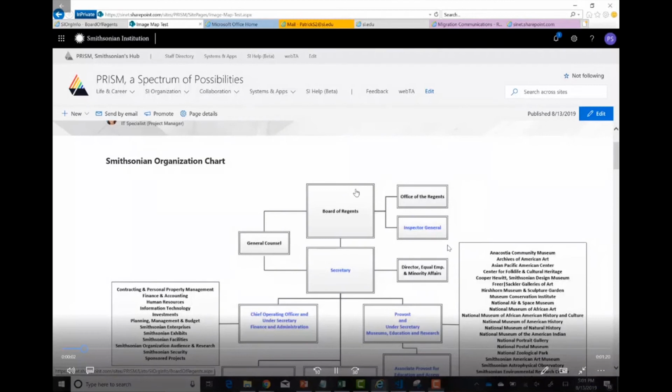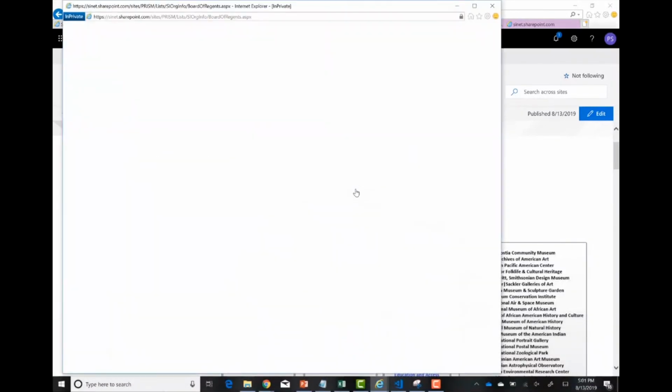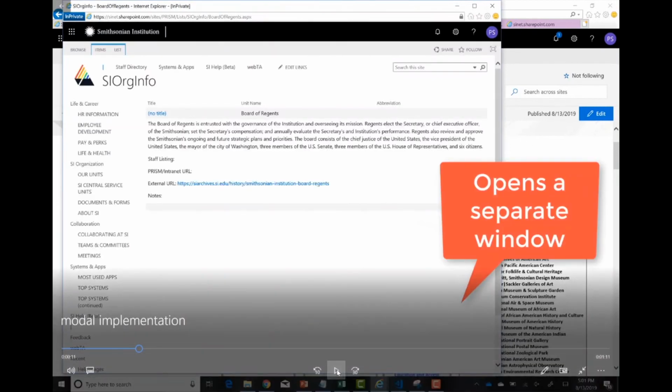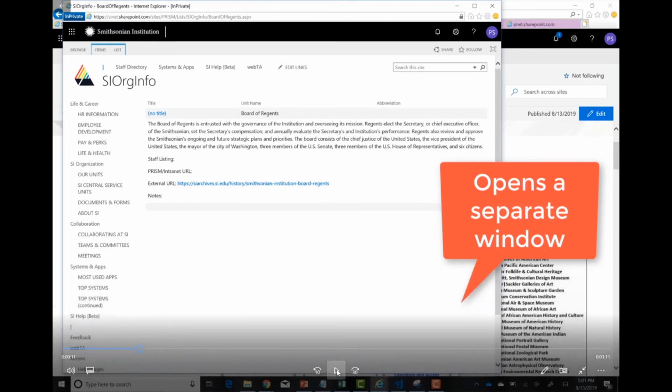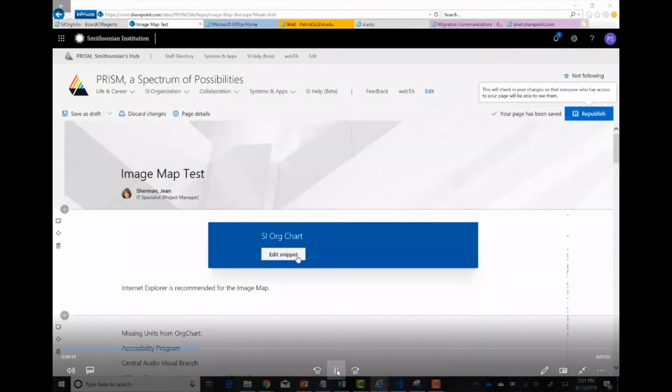So I'm going to go back to looking at my modern script editor. But first, I'm showing you what it originally does. So if you recall back to the purple text that said just window.open, this is what it's doing right now. It opens up a whole new window, which is not what I wanted to do. Remember, I want to make the navigation as easy as possible for my users and keep it all in one window. So because it opens a separate window, I got to go fix that. So now we're going to open up the modern script editor and fix that.